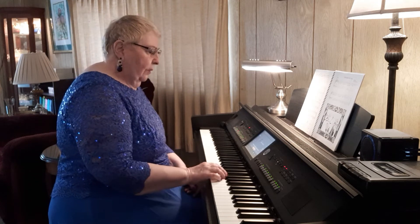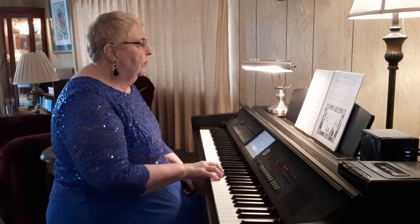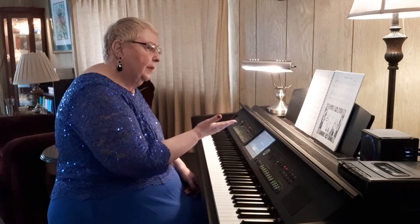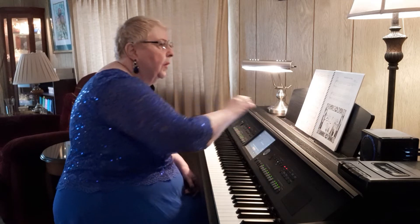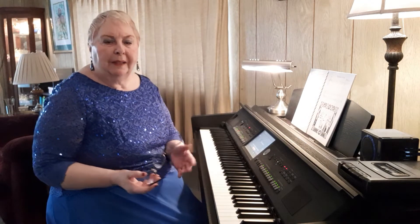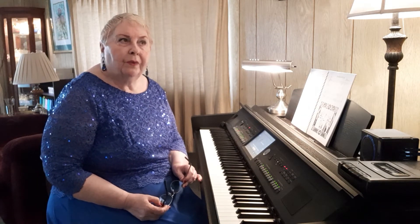Now we're going to look at 'My Child,' the old Welsh tune. I love this piece. It is a sight reading piece, so have them take it a little bit at a time. There is a 'how many counts does each note get' exercise at the bottom — have them do that and check their books.